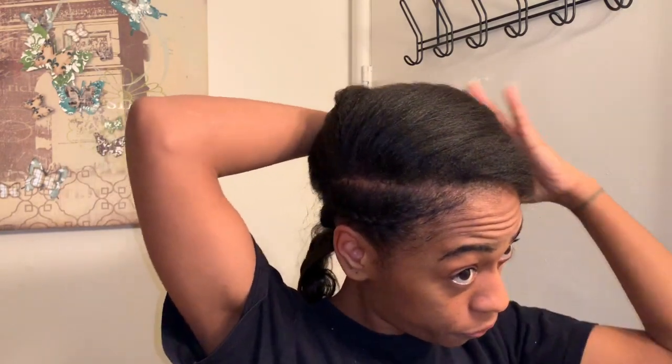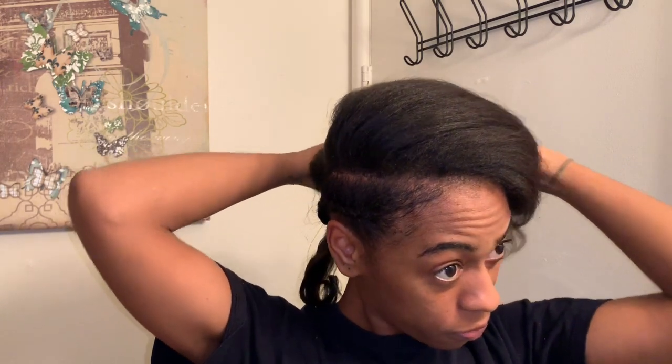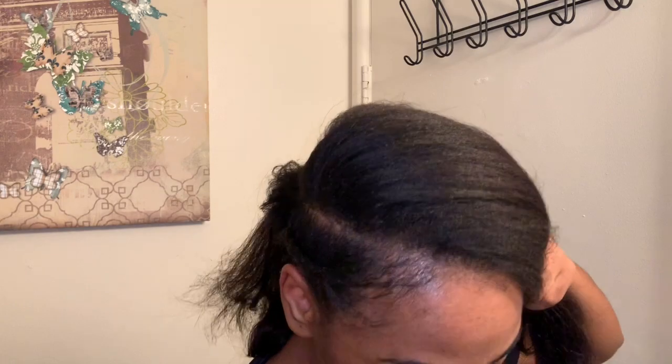I'm going to do the same, except I'm going to do it forward. And this is how I'm going to get body, you guys. These curls are going to be all over the place. They're going to be going forward, they're going to be going backwards, they're going to be going to the side. And that's how I'm going to get that full look. So again, I'm just going to part a section. Doesn't matter how you part it, just get it parted. Pull that through to the side.